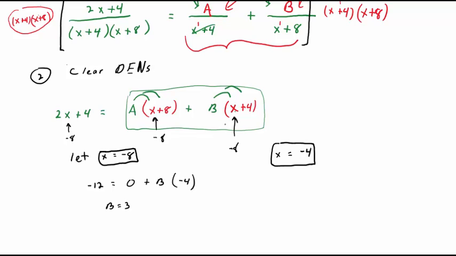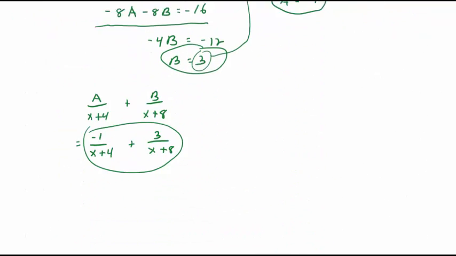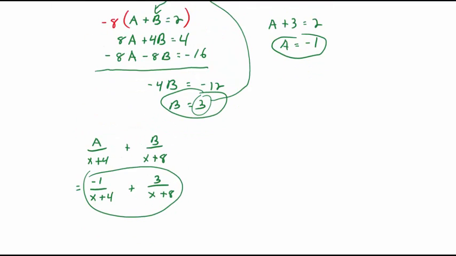So if you let x equal negative 4, what happens? You're sticking negative 4 in there, there, and there. What do we get on the left side? Now I see what you're saying. Okay, and then when you plug in negative 4 here, what do you get? A times 4, and then the other term zeroes out there. So what does a have to equal? Negative 1. And isn't that exactly what we got? A equals negative 1, and b equals 3.